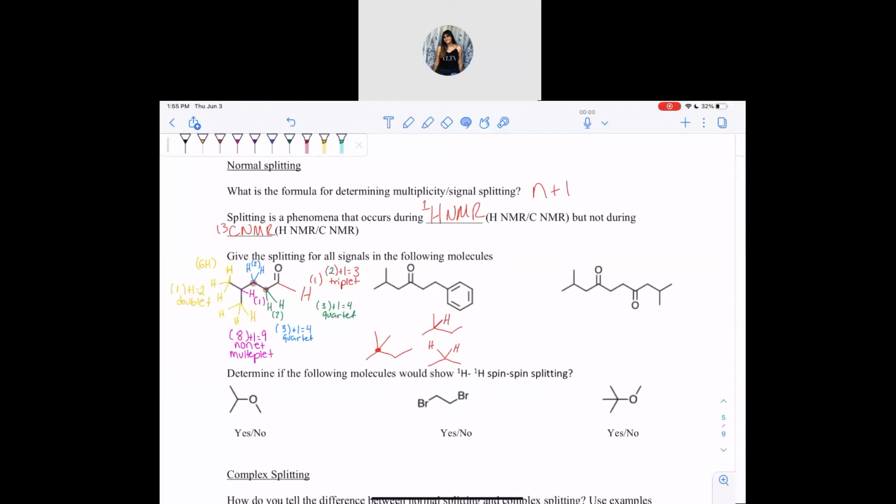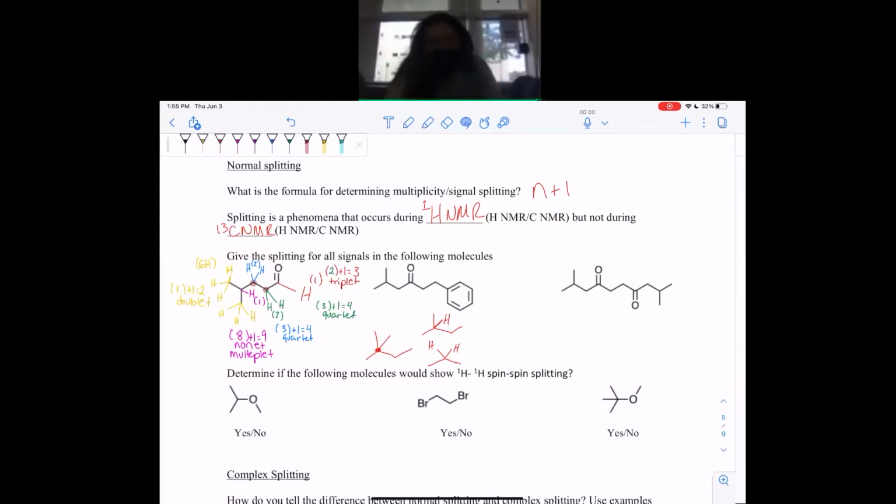All right, so while I do this, does anyone remember what spin-spin splitting is? I believe Dr. West mentioned it briefly, and we're definitely going to talk about it, but I want to know if you guys remember. So what is spin-spin splitting? Oh, and then someone asked a question, which was, for number 2, would there be a hydrogen here? Yes, there absolutely would be. You are correct.